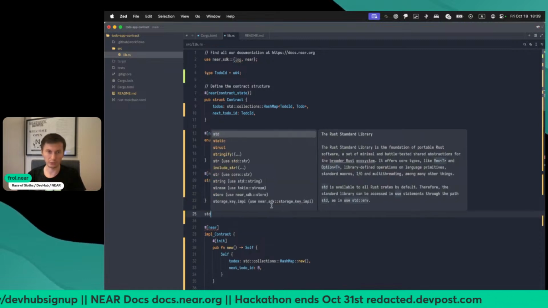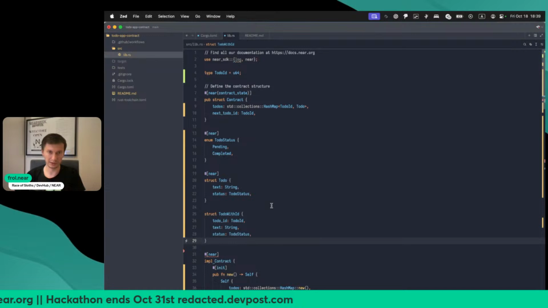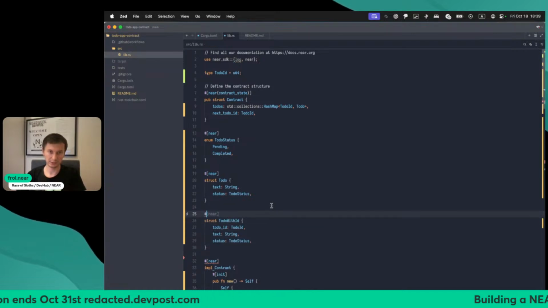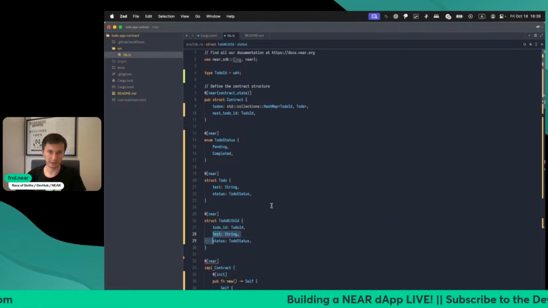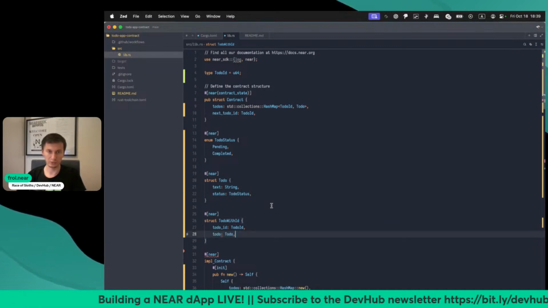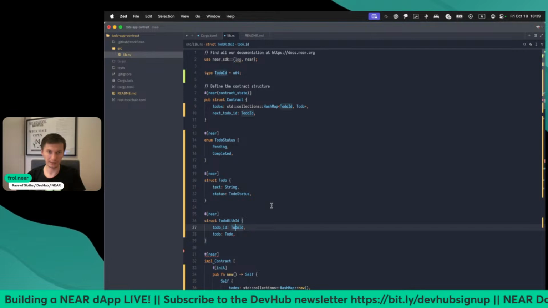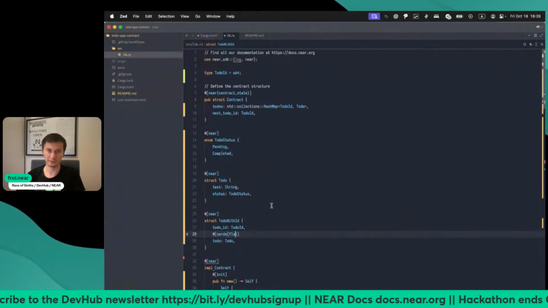How I would do ToDoWithID is I would do struct ToDoWithID. Say it's near's ID tags net. But I would actually ToDo and apply the flatten.